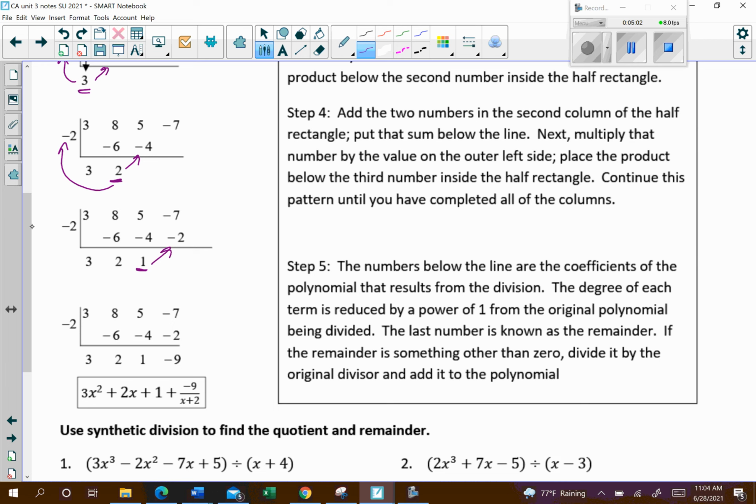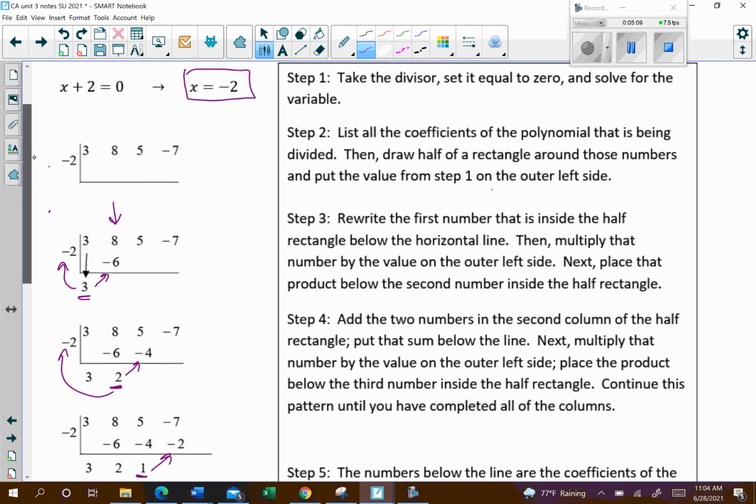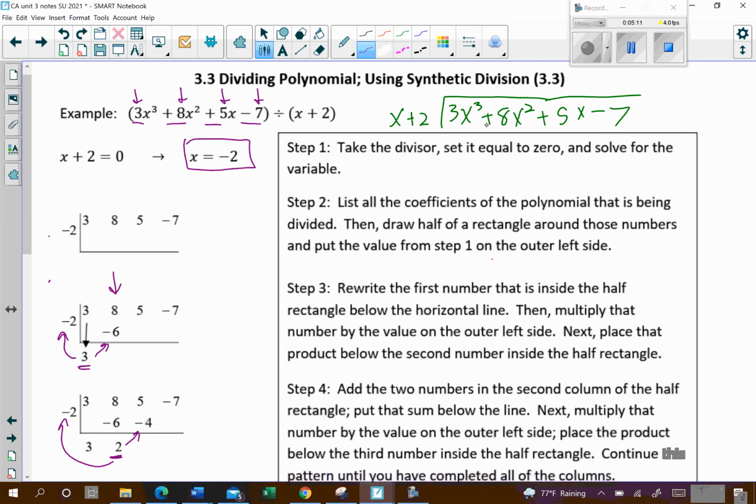Now, when you get to the end, this is where we want to put the problem back together. So what we kind of do, like I said, this is the same thing as doing long division, but what we do is we basically remove all the variables. And that's what's supposed to make it a little bit a cleaner process. And so see, we're only dealing with numbers, right? But once we're done, we need to put the variables back where they belong because they are there, right? We have our x's, right?